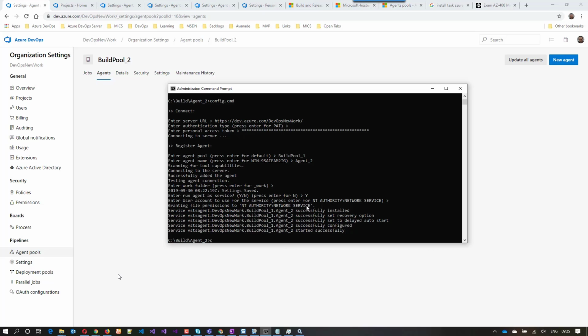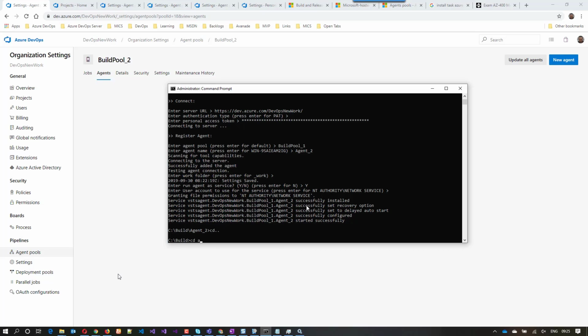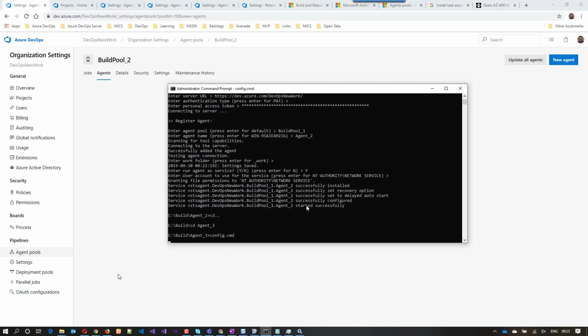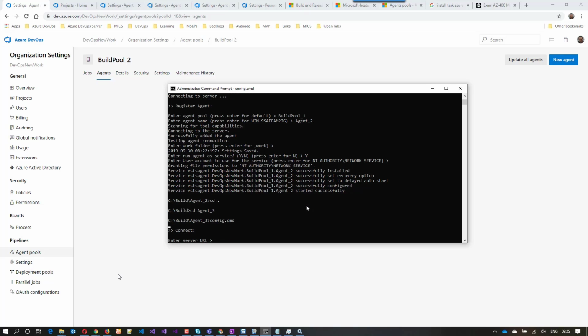So let's navigate to that agent. Agent 3, the same configuration except one step.